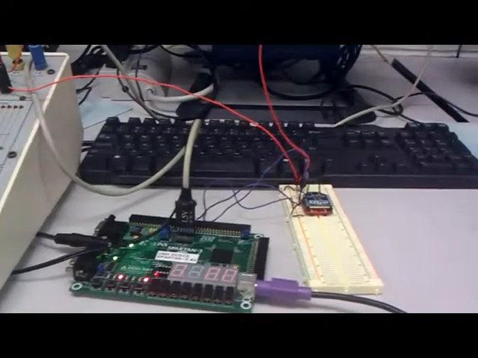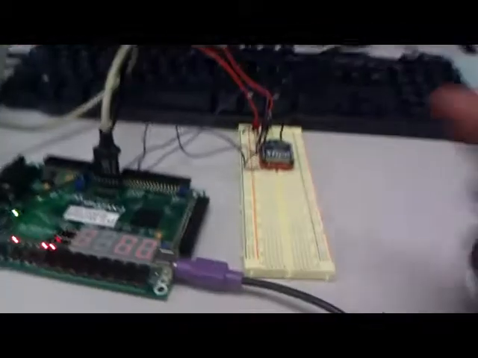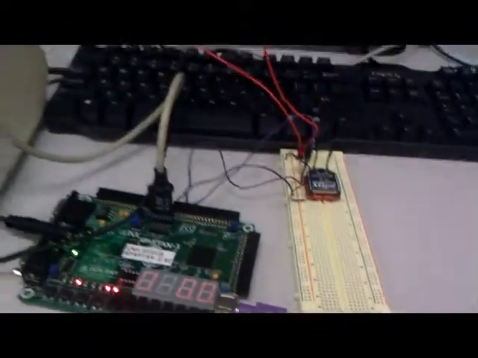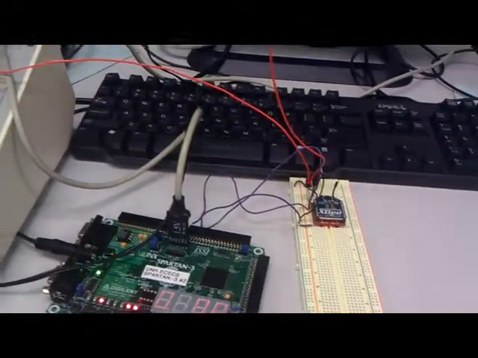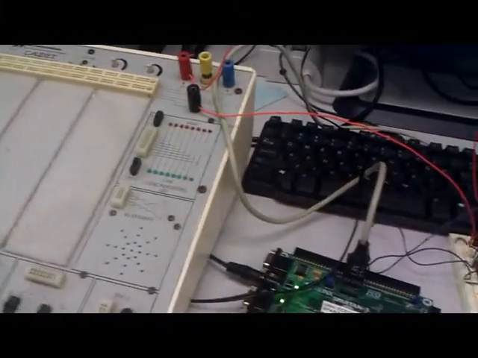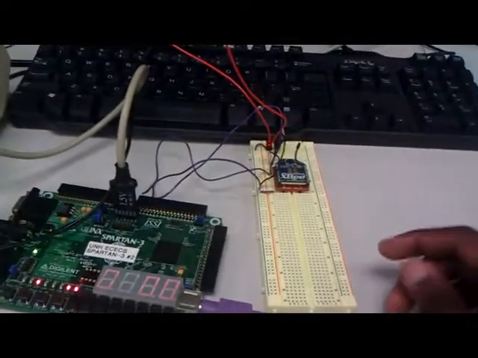Now with that buffer, when the buffer is full, it is going to send it through this wireless transceiver, which is called the XBee. The XBee takes 3.3 volts, but since we don't have that, I'm using a 3.3 volt regulator from the breadboard. So once the buffer is full, it sends it from this XBee to another XBee, which is running my user interface application.